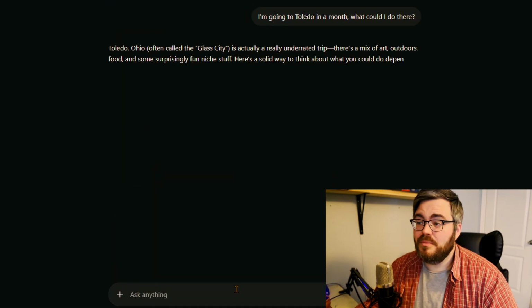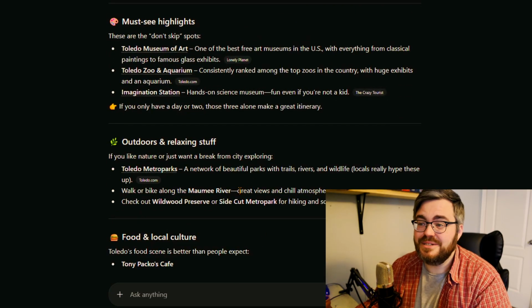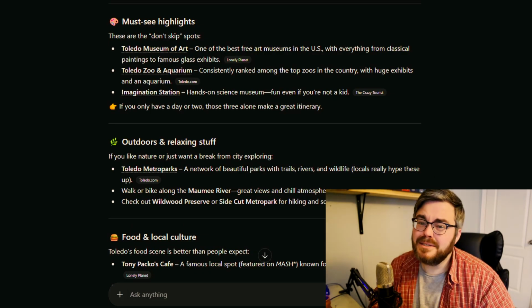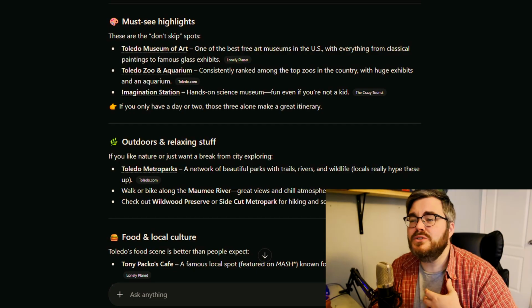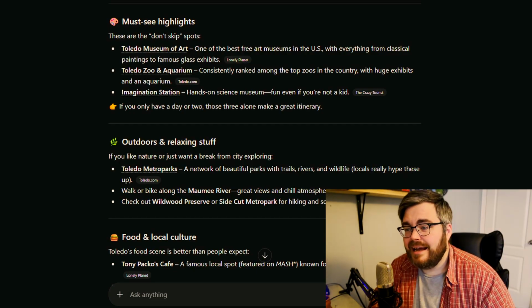And it's going to help you to see a little bit more about Toledo, but also things that you can do in Toledo separated into sections. It can also help you to translate things. It can help you to code things. It can help you to do so many different things. AI's uses are almost endless. If you can ask an assistant to help you with it, then you can probably ask AI to do it. AI has a lot of uses, and it can help you in the work that you do.